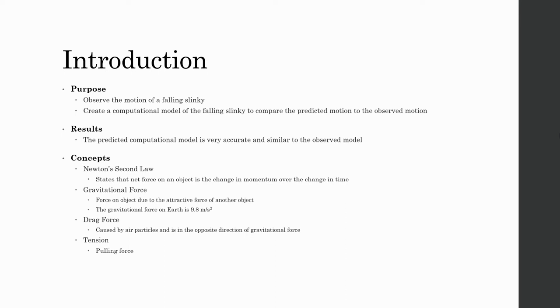Concepts used in this lab are Newton's second law, which states that the net force is equal to the change in momentum over the change in time. We also use gravitational force, which is the force of an object due to the attractive force of another object, drag force, which is caused by air particles and is opposite of gravitational force, and tension, which is pulling force.